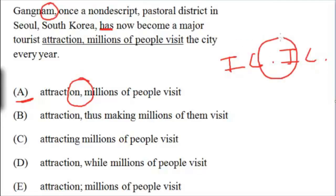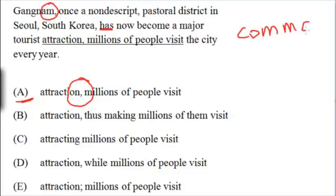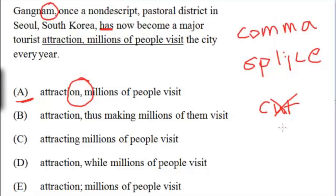And we know that one's wrong, right? And if you don't know what this is, again, watch the videos. What this is formally known as is a comma splice, right? Comma splice. And I want you to note this: splice does not mean to cut. Many people think splice is cut, but it doesn't mean that. Slice is cut. Slice means to cut, not splice. So this is wrong because, over here, millions of people, so it basically means many people visit the city. So it's another sentence. Two sentences combined with a comma is wrong. So that's why A is wrong.